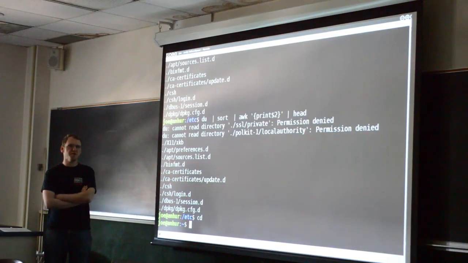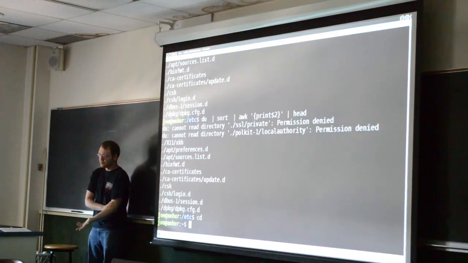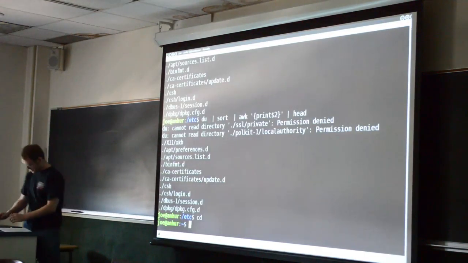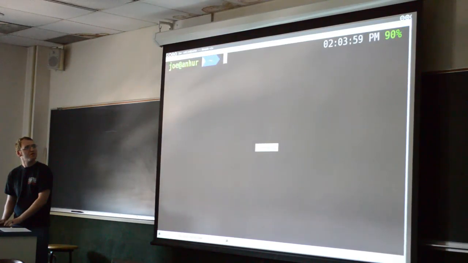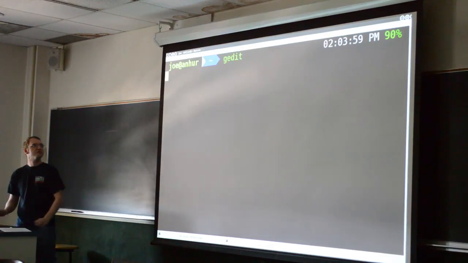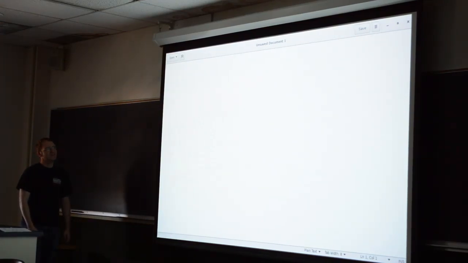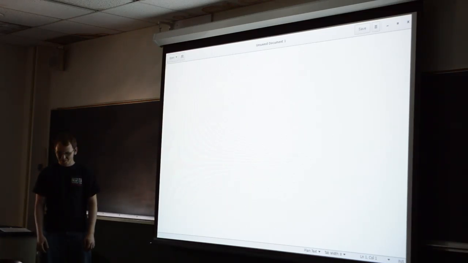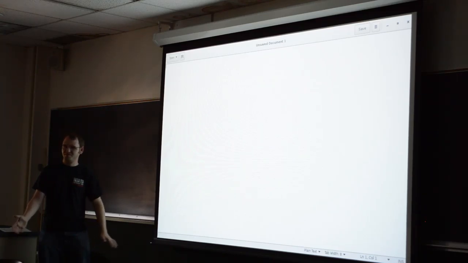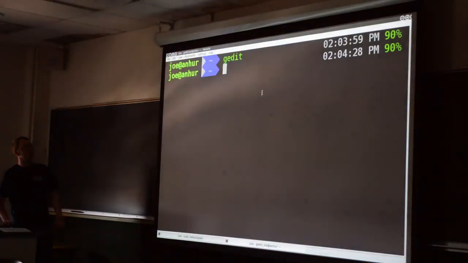They control things like what options less will have by default, what options other programs will have by default. When I run, not in this, but in my normal terminal, a program like gedit, a graphical text editor that's very bright, I don't use gedit, so I'm not going to bother changing the color scheme. What computer it should start up on is told in the environmental variables that gedit gets from the shell when it starts.